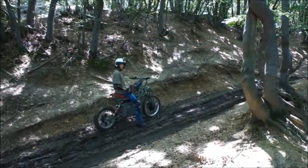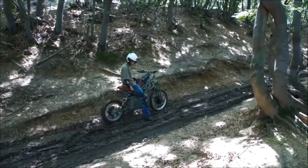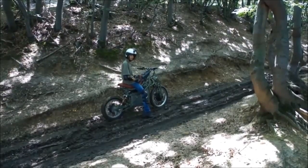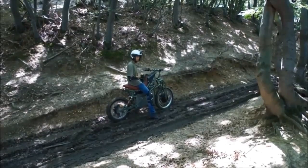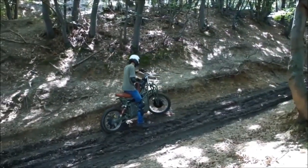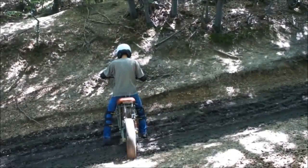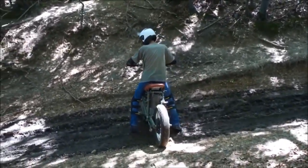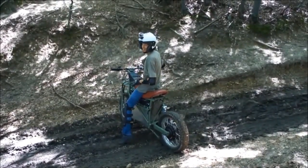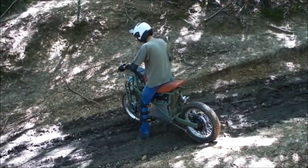As excited about riding as we were, it turns out we were right about the mud. It may not look like much on screen, but from where I'm standing it's pretty soft and moist. Considering the street tires we have on, it doesn't make any sense to struggle. So we're going to turn around — but check this out. Have you seen this on your regular bike? Reversing on a motorcycle. I'm taking it really easy since it's the first time I'm doing this. Normally with a regular bike it's push and pull until you can swing it around, but not here.